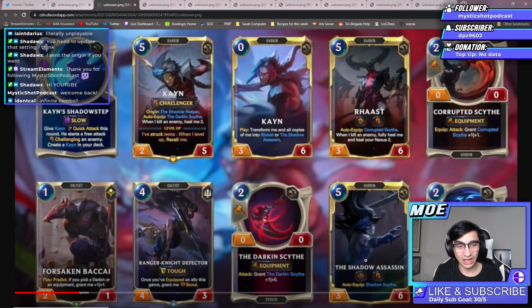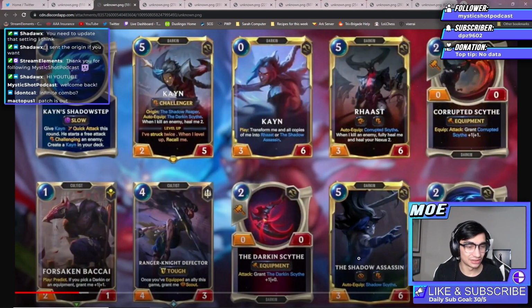We haven't seen it work out basically ever in LoR's history, because the keywords don't go together. They're literally opposites. Elusive wants to avoid combat interaction altogether, and Challenger is trying to really get into the middle of combat interaction and units hitting each other. So it's pretty funny. But basically this Kayne is going to be used to end games quickly.